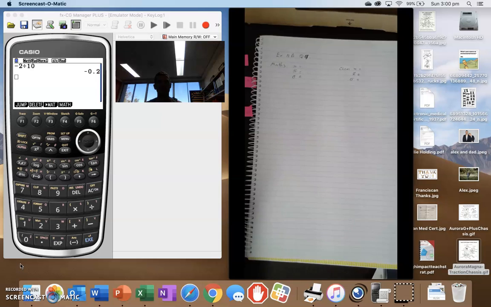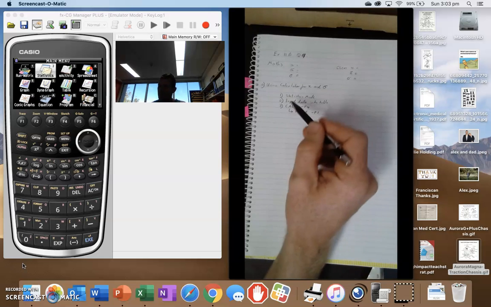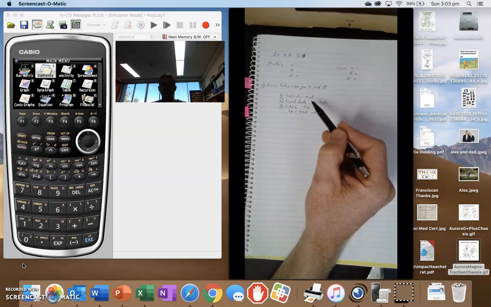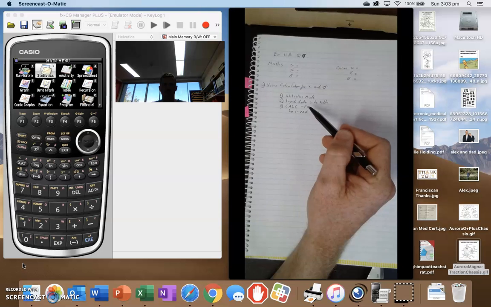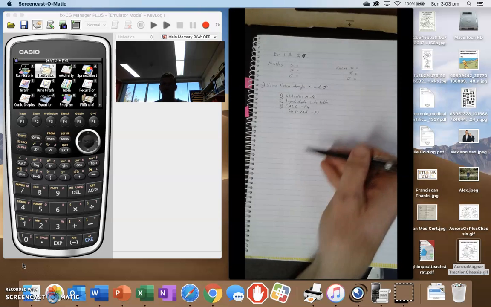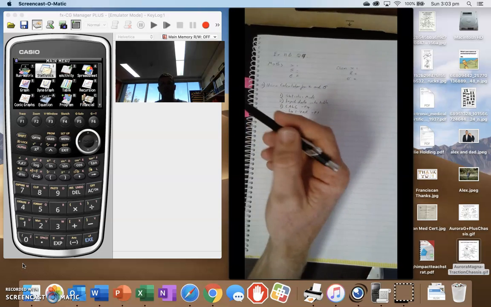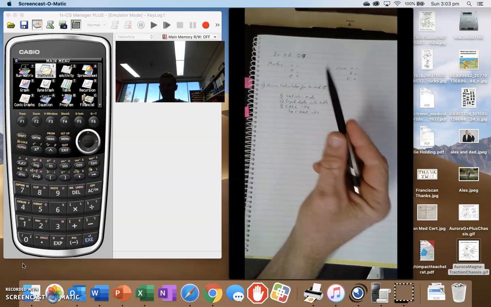You can work it out manually, but we want to work it out using the calculator. So I've just written out my steps here, and it's important for communication and justifications that we do this. If you're going to work it out manually, you need to show your steps. If you're going to do it in a calculator, which I'd suggest that you do, you just demonstrate how you did that.